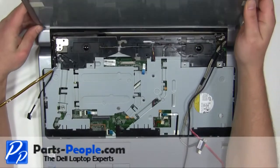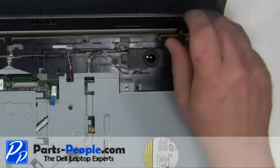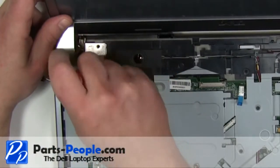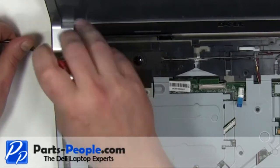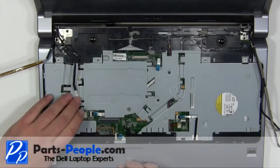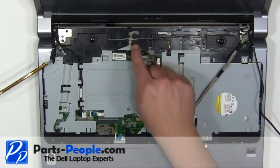Place the display assembly onto the base. Replace the right side hinge screws. Replace the left hinge screws. Plug in and reroute the power button cable. Plug in and reroute the LCD and camera cable.